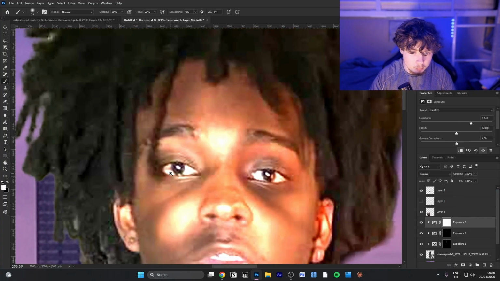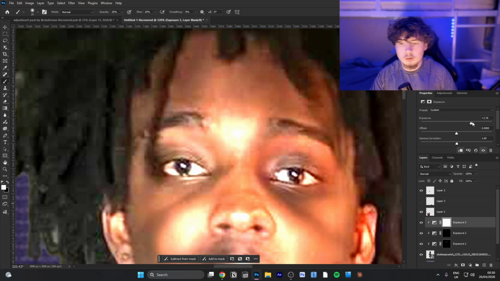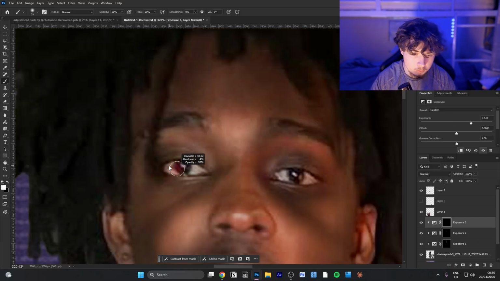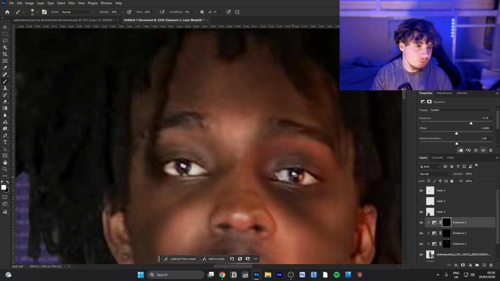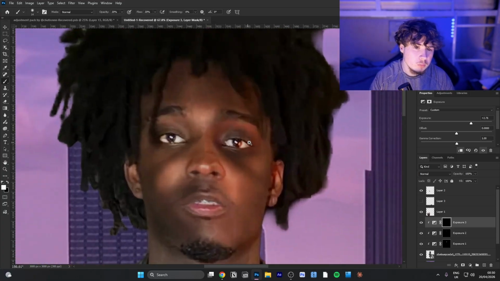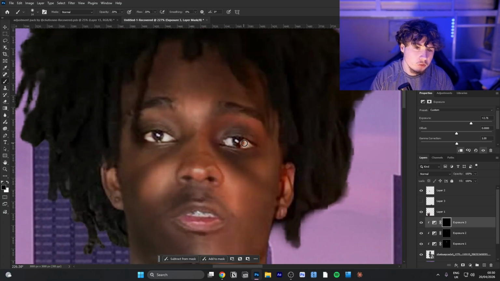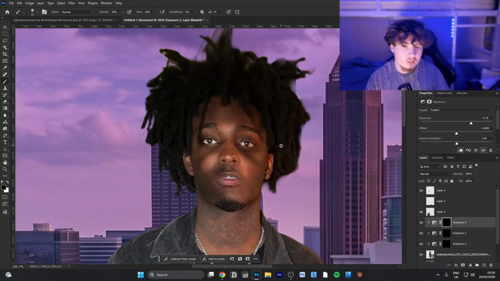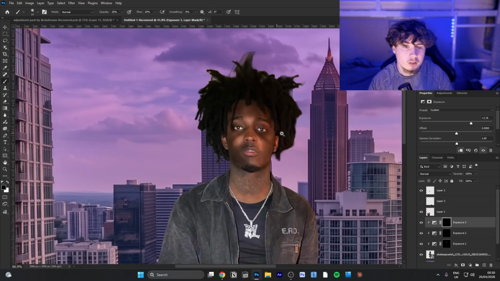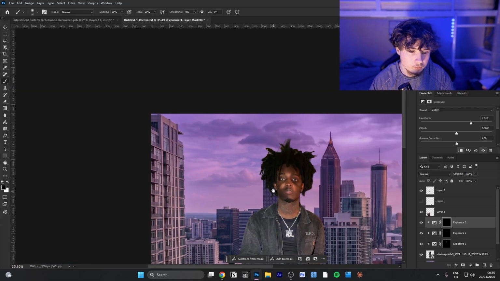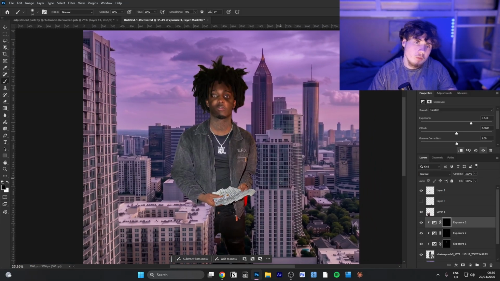Another thing I like to do is make another exposure layer and bring it up, looking at the eyes. I'll bring it up like this, and then only do the eyes, and it gives it a little sparkle. It gives him a little life in his eyes. You can go way more, though sometimes it's going to look bad, like if it's pixelated, it might not look the best. But most of the time you can get something really nice with it. We might leave it, to be honest. Yeah, we'll leave it.